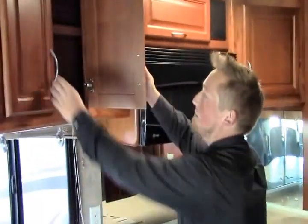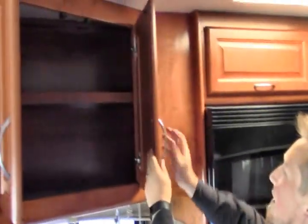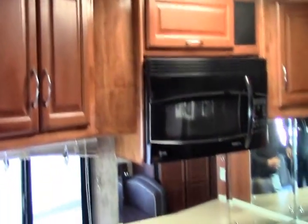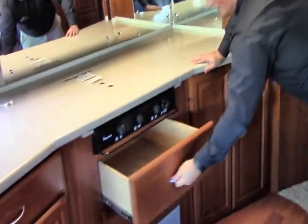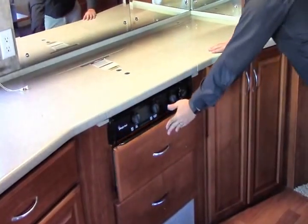Right here, I just want to show you guys a few of these. They're adjustable shelves, nice raised panel wood, real vents up here. If you are cooking, you get that smell of bacon and eggs, or they can leave if you want, or you can leave them closed, let the smell go. Since we have the convection oven, we don't necessarily need the oven. So instead they gave you some nice big deep drawers, perfect for pots and pans.